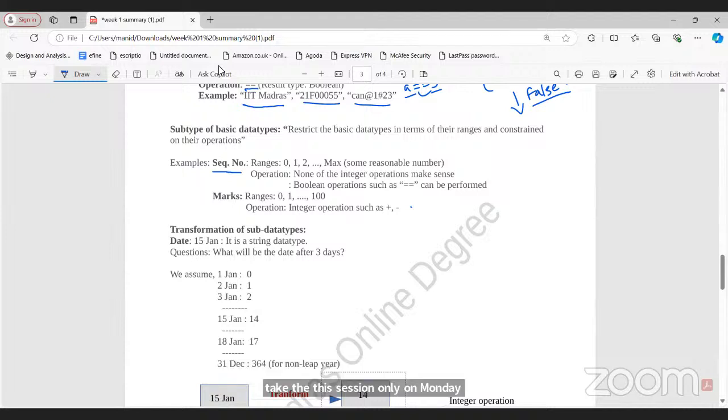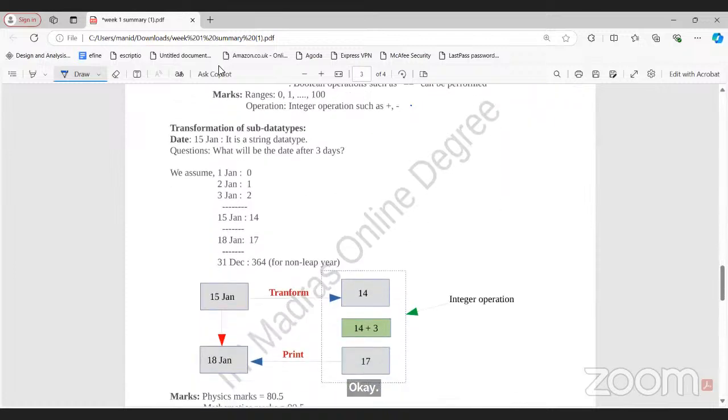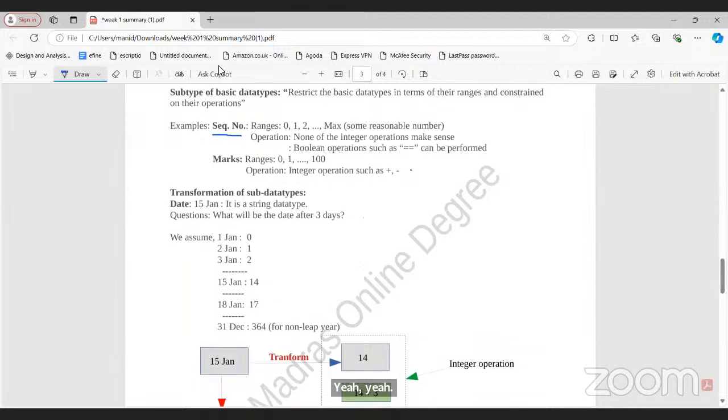Ma'am, you will take this session only on Monday? See, it's not like that. The sessions are divided among instructors based on availability. Anyone can take any session, but all of us will take at least one session a week. So it can be on any day. But there will be three sessions: Monday, Friday, and Saturday. The layout is like this: on Friday, we will do the first introduction of a week, and proceed forward. Let's proceed to questions.